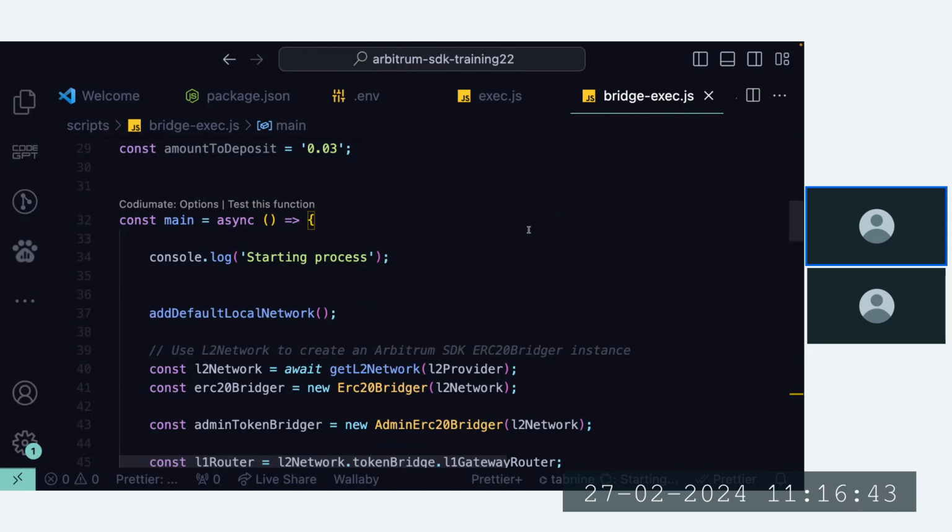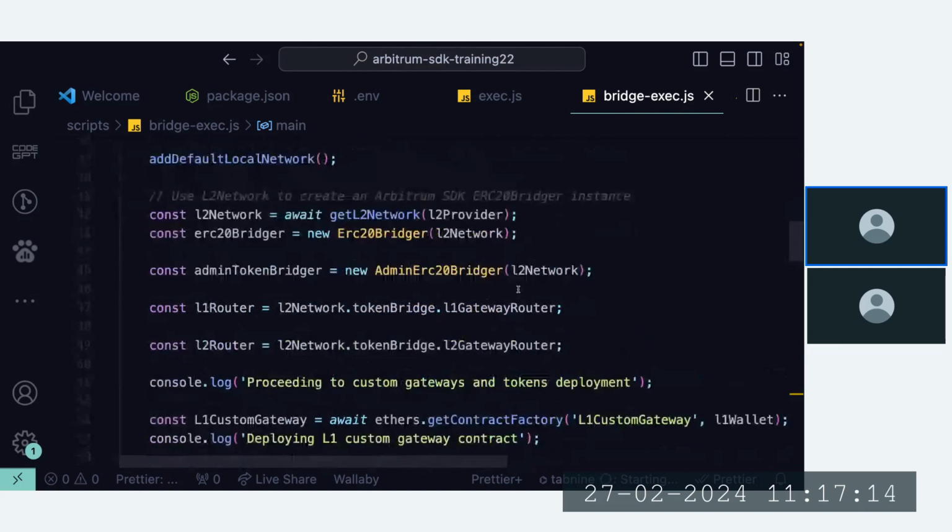Now, you're going to need a second contract, which is the gateway. From our explanation, we said the gateway acts like the middleman, the escrow handler. And then lastly, you need the router. The router assigns each asset, that is, your token, to each gateway. So you need to understand those three things, especially the gateway and the router.